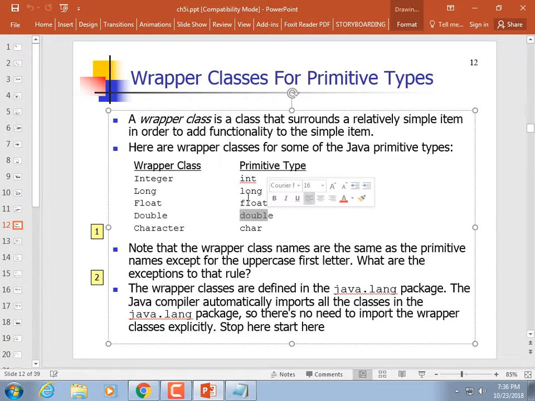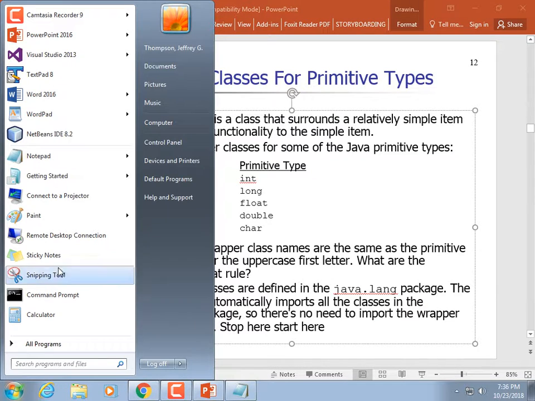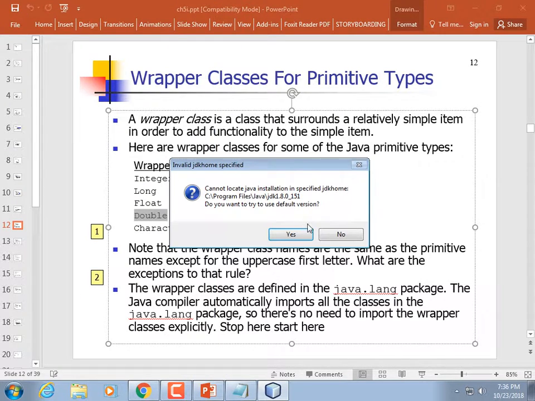But in Java, these are just primitive data types. They have an address stored in them that points to an integer or a float or a double or whatever. But then there are some classes that provide helper functions to help you use this kind of stuff. So for example, if you have a value stored in a double, you may need to convert it to a string, in which case you use the wrapper class. I'm going to go ahead and load up Netbeans to make sure that I give you actual examples that actually work.